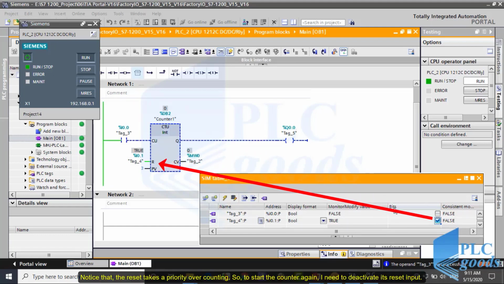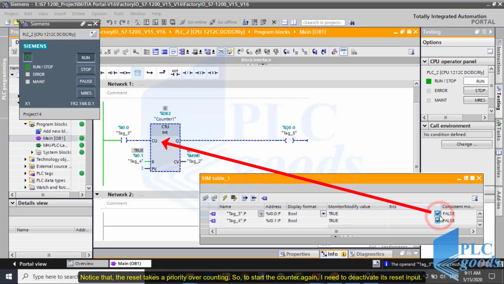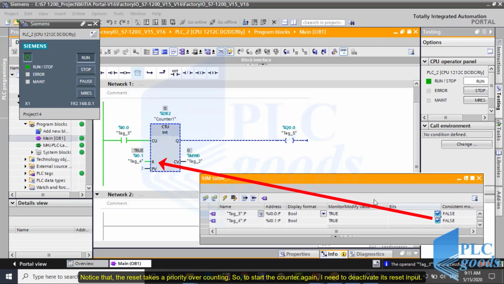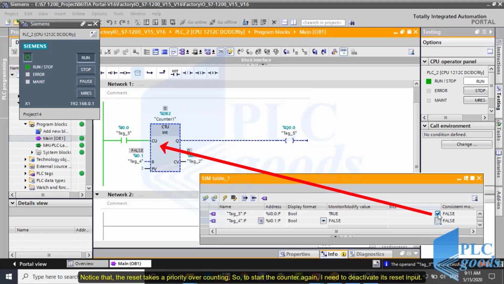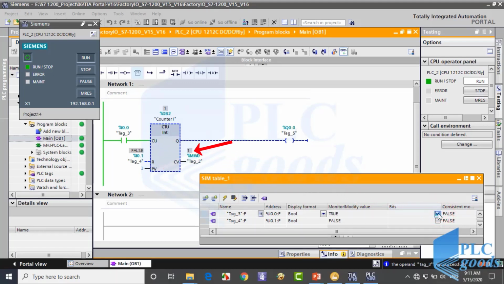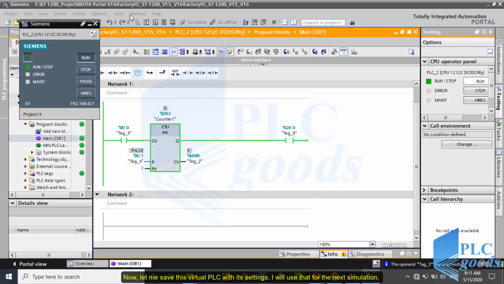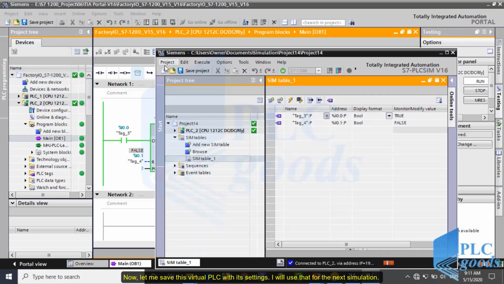Notice that the reset takes priority over counting. So, to start the counter again, I need to deactivate its reset input. Now let me save this virtual PLC with its settings.